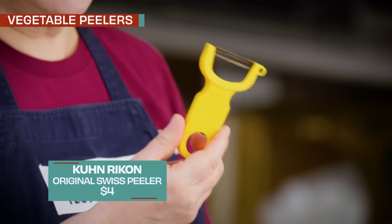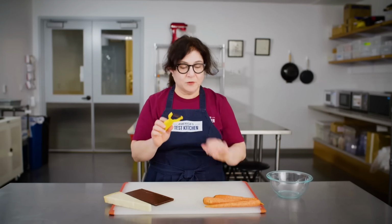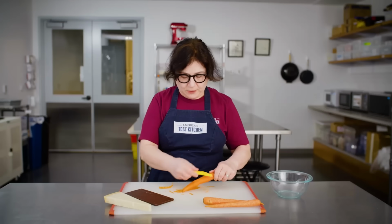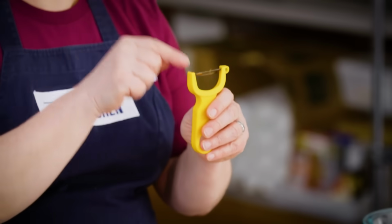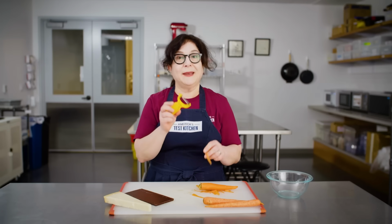I love this thing. It's the Kuhn Swiss vegetable peeler, and I use it at home all the time. It's incredibly sharp, it's durable. This thing can whip through any kind of produce really quickly. This has a carbon steel blade. It is like a fine chef's knife. It's very sharp and it stays sharp.